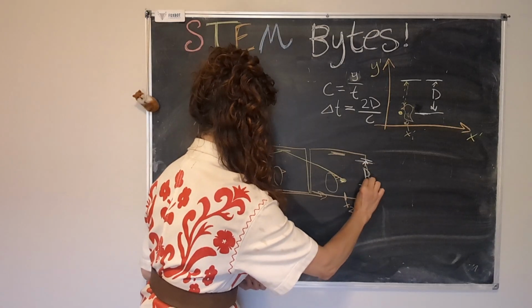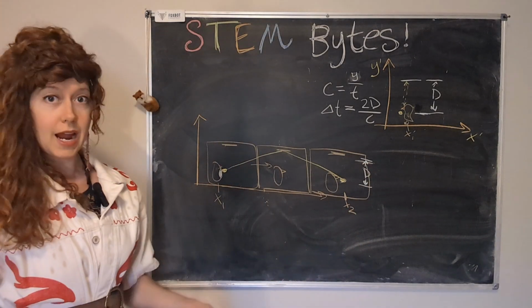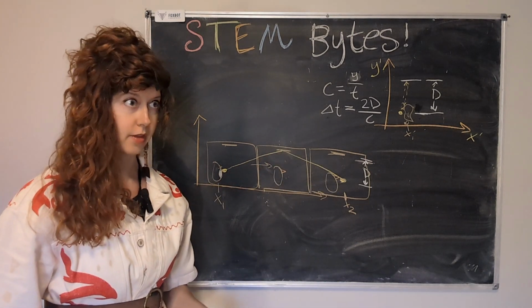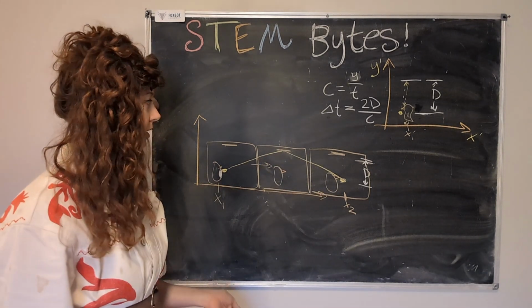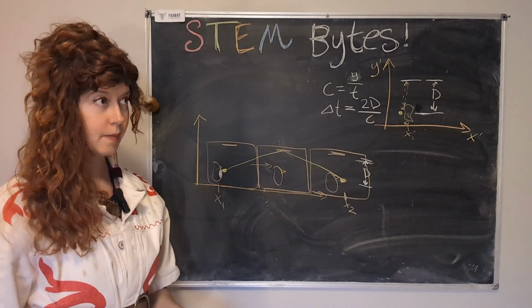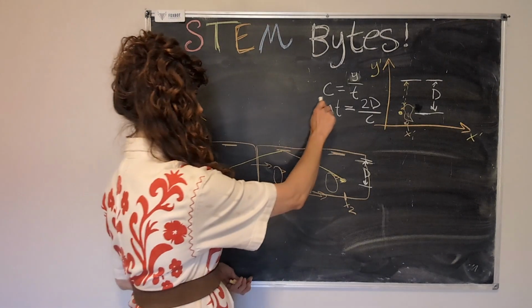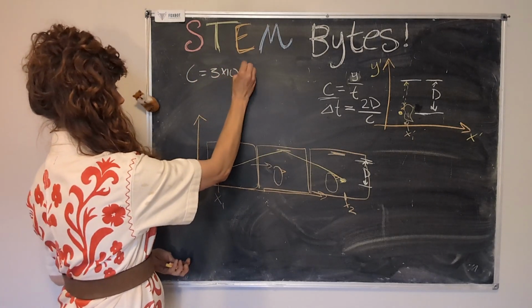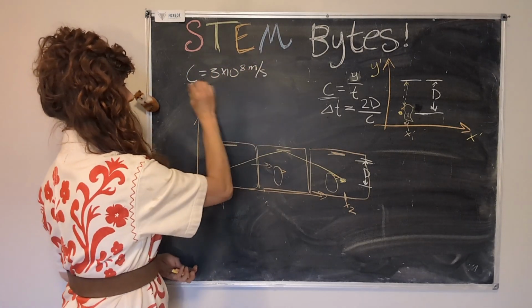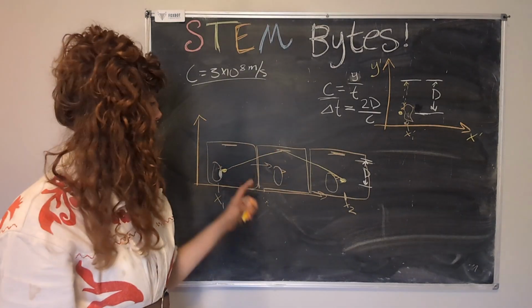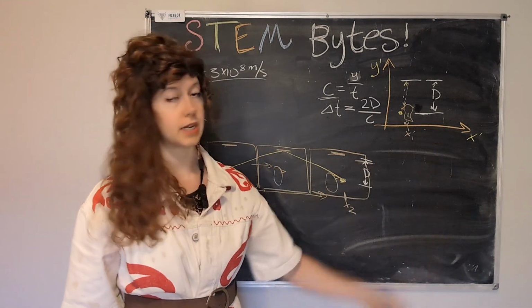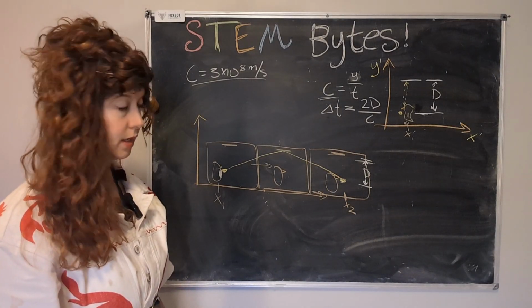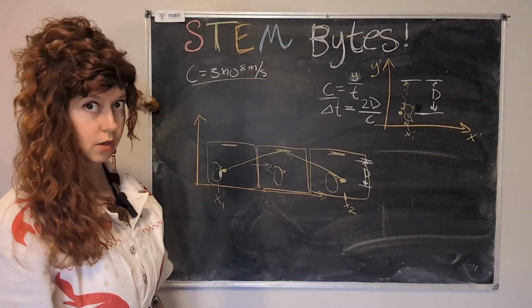Same distance. This is really important. But now our light has actually traveled a longer path. Hold on, that's wild. If it travels a longer path, but the speed of light is always the same, it's a constant, the speed of light is 3 times 10 to the 8th meters per second. That never changes. So if our light is traveling a longer path than it did when it was stationary, then it must mean that the time is longer also.